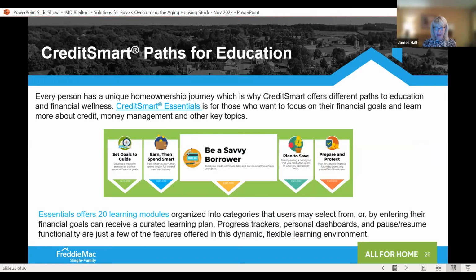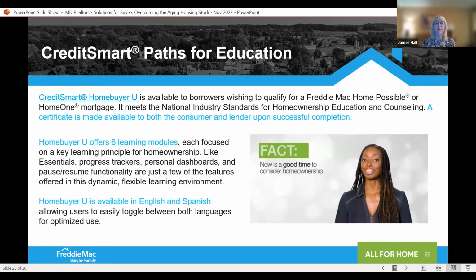So on the next slide, we're talking more about Credit Smart. This is our Credit Smart Essentials. It now has, I think, about 60 micro modules within the 20 larger modules, all built in. Some of them may take a couple of minutes to go through, some may take 5 minutes, but they're all so informative to help build the consumer's confidence, education, and financial literacy within this space to get them ready for home ownership. A lot of our research has shown that within all of the demographics, they're all wanting more information because there are so many myths out there. Like, so many people still think they have to have 20% down to buy a house. No. So it helps debunk a lot of those myths.